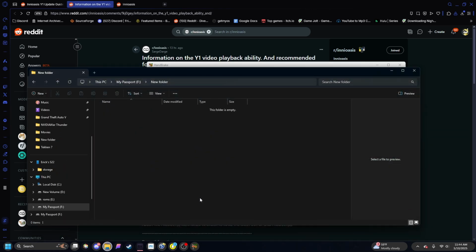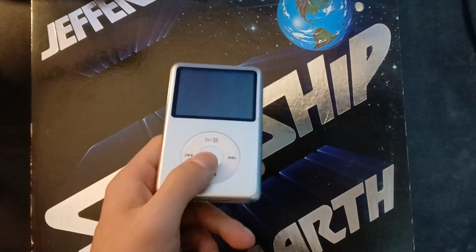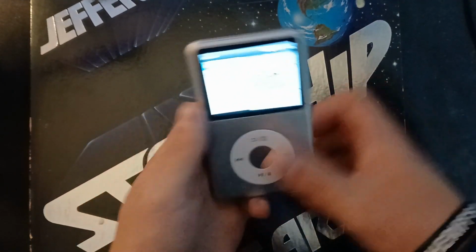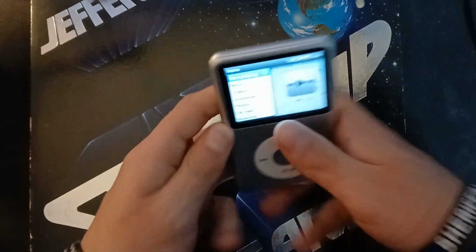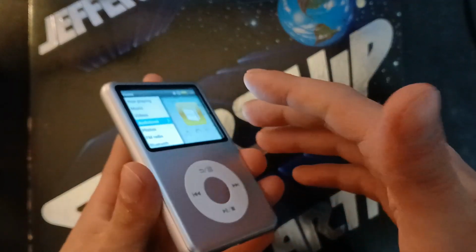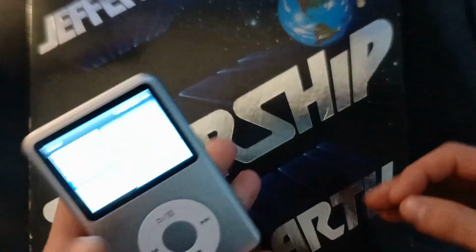Now we're going to move in real life. I'll see you in real life. Hi, this is real life. So, it's installed on here. You might need to wait a few minutes for it to load up. Oh, mine's already done loading up. That's sweet. I don't know why it's like that. I have the iPod-ish theme. It actually tells you in the subreddit how to put things on it. It's extremely straightforward.